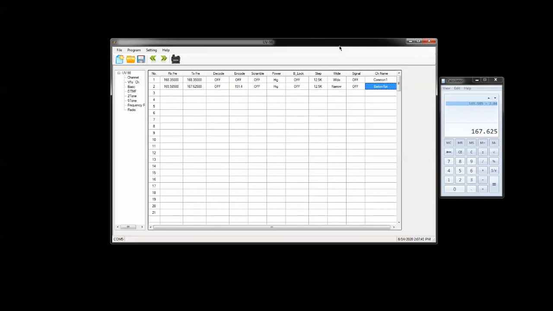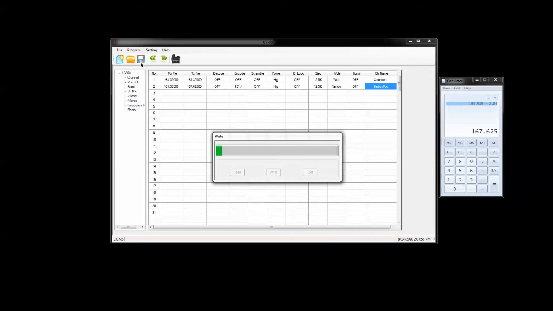Now, if this radio is not constrained and locked on to the ham bands, you will then be able to write to it. So hit the write button, and if it's still connected from when you had read from it, it will just start. The screen on the radio will light up, and the green light on the top of the radio will be flashing, and of course the status bar on the screen on your monitor will be running the green status across there. And when it's complete, your radio will reboot, and you'll see the succeed on here.